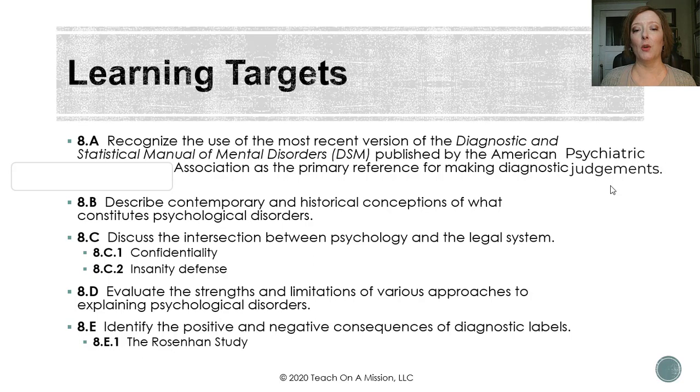You should be able to evaluate the strengths and limitations of various approaches to explaining psychological disorders. And you should be able to identify the positive and negative consequences of diagnostic labels. And we will pay special attention to the Rosenhan study. If you haven't done so already, go ahead and grab your notes and let's get started.